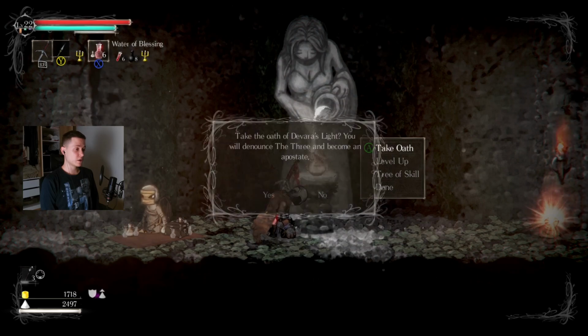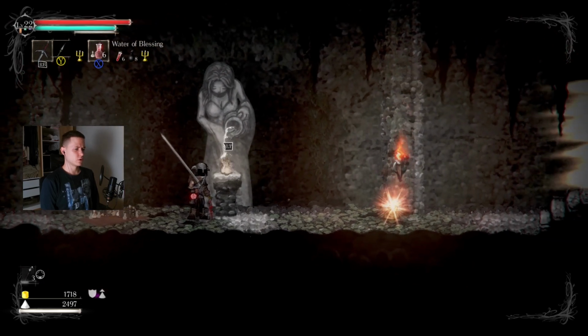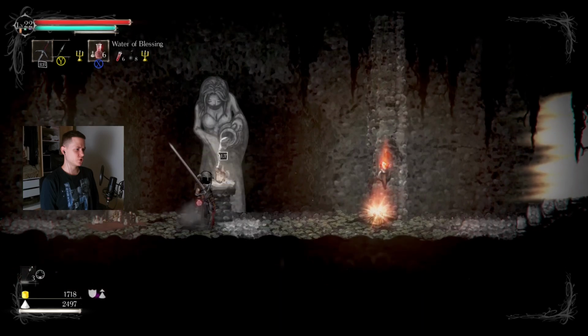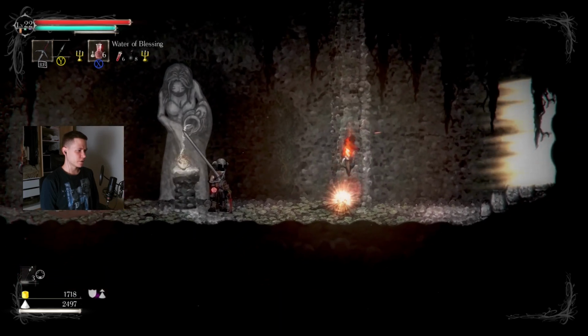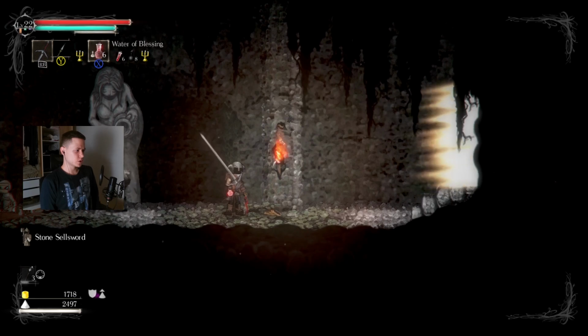So we can take another oath. I'll have to look into it and probably make a decision rather soon, because I want to explore what this has to offer, but maybe just not yet. I really like the little mixture that we have on our belt right now. It's glowing. Stone Cell Sword.